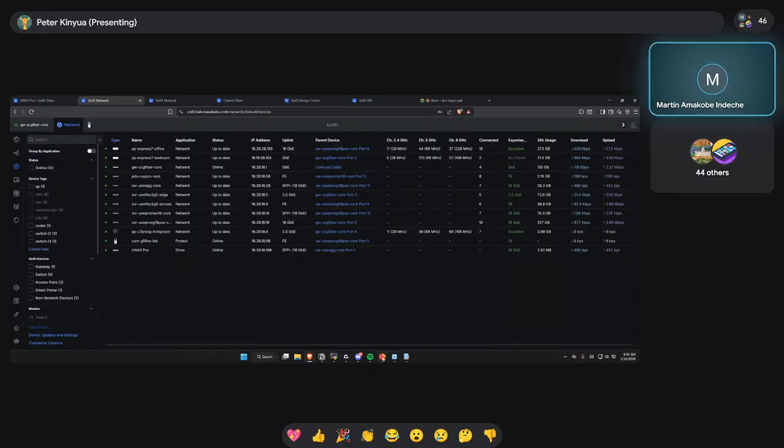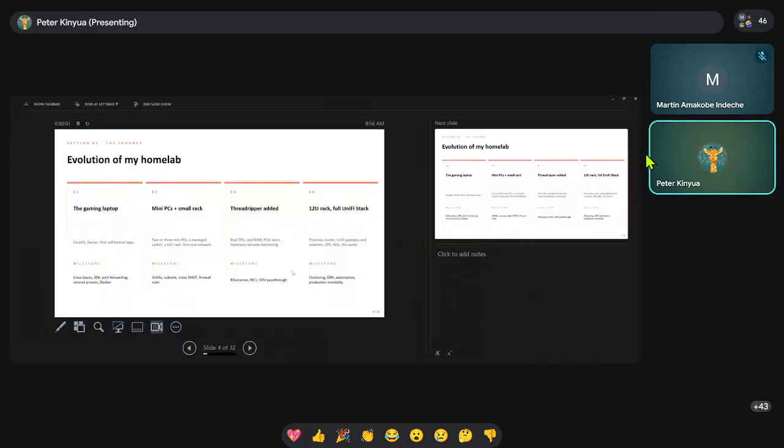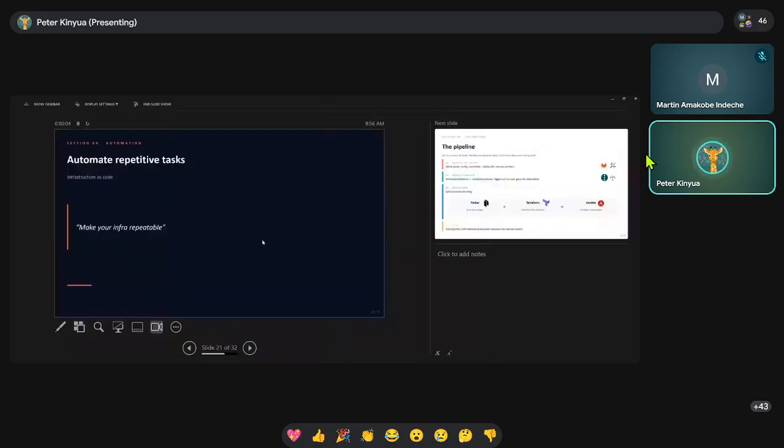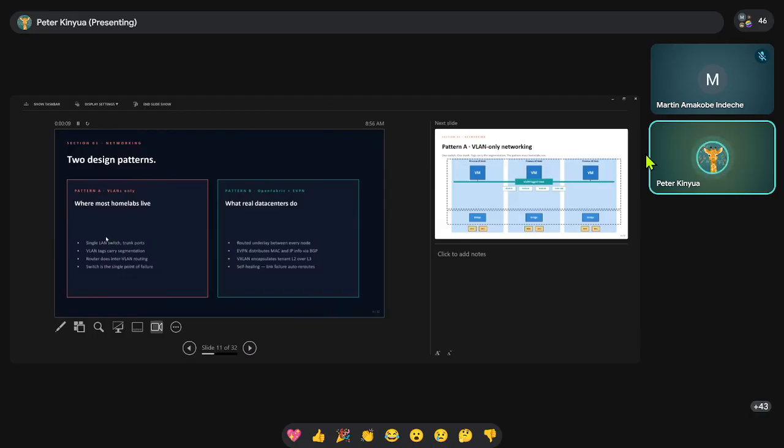Let's continue. So, like I said, my setup is using VLANs. Sorry, I have to jump to the slides I was on. So this is pattern A. You can have VLANs, with a VLAN specific for every network. Then you can do your inter-VLAN routing, and you can have your firewall rules and policies depending on how you implement them. Again, there is open source software you can use.